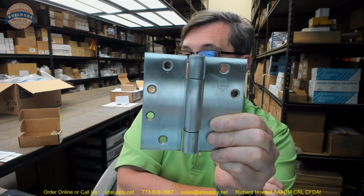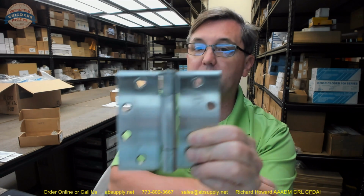Non-rising removable pin means, when you have a door in your house and it opens hundreds of times, sooner or later that pin starts to creep up, because it's like you're extruding toothpaste out of a toothpaste container. Same sort of concept. That pin just gets extruded up. This is a non-rising pin. It will resist that tendency of the barrels working against each other, pushing that pin up and out.